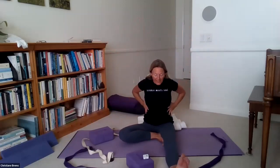Now from here, find your natural curves, and then with an inhalation, lift your arms up. Let this movement lift the rib cage off your hips. You could even take your hands, bring them to the low rib cage, and with an inhalation, lift the rib cage away from the hips, off of the heads of the femur. And feel that openness, that open-heartedness.